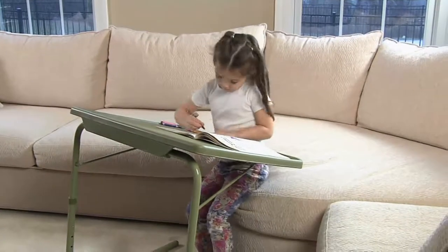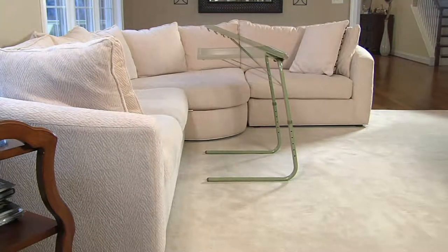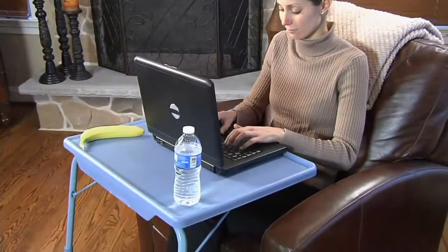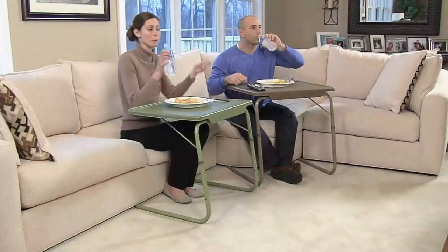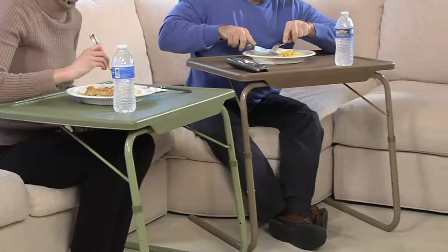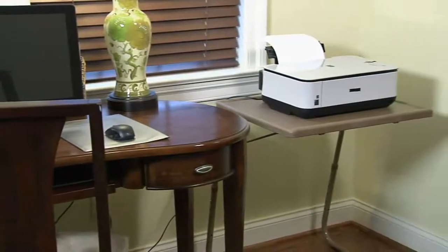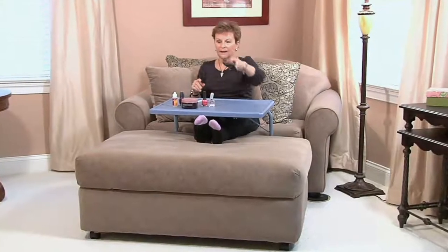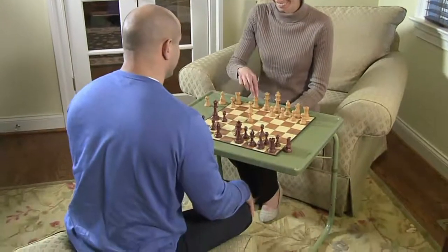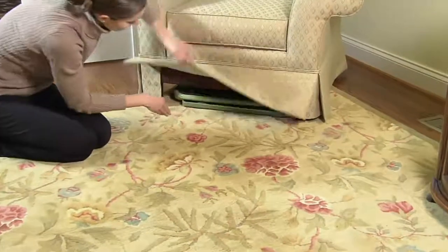Sometimes a cat jumps up knowing you have a glass of milk and tries to sneak in a lick, and when you spot him he runs away and the glass tips over. It's nice to have something that it can spill on without going all over the floor. Shirley also sits in a Lazy Boy power lift chair and slides the table right under it — it fits nicely, and even when she goes forward there's no interference. The TableMate fits perfectly on Lazy Boys.